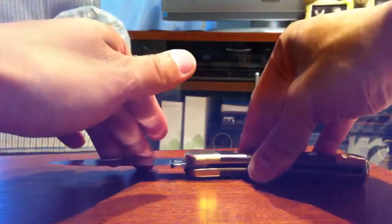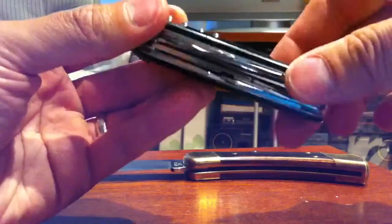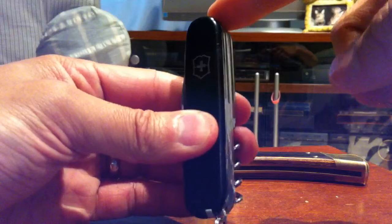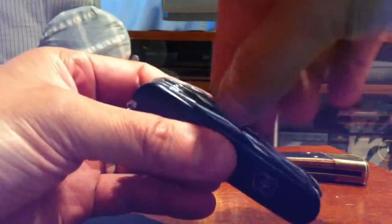Yeah, it's a lockback knife. I'll explain to you what that is first of all. Here's another knife of mine, a Swiss Army knife. Love this thing. Tons of tools on it. I use it all the time, even around the house when I have other tools. This is like my go-to tool around the house. Everything I need is on this thing. I've had this since I was a kid.